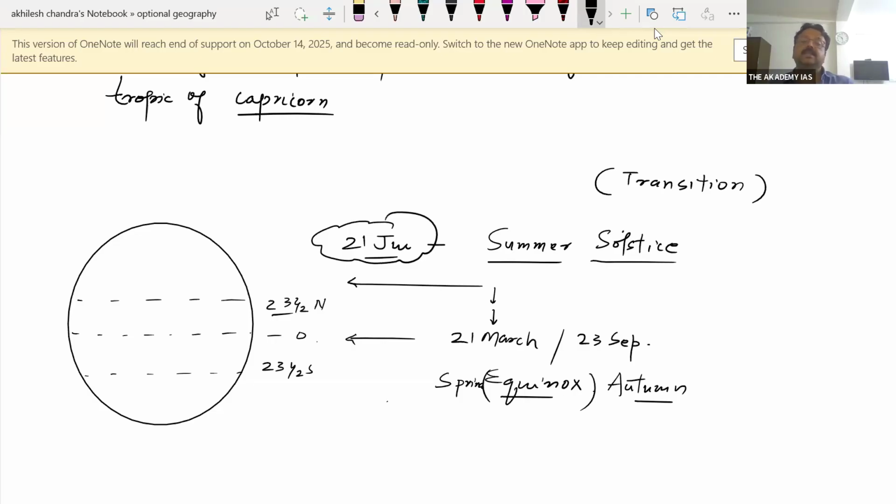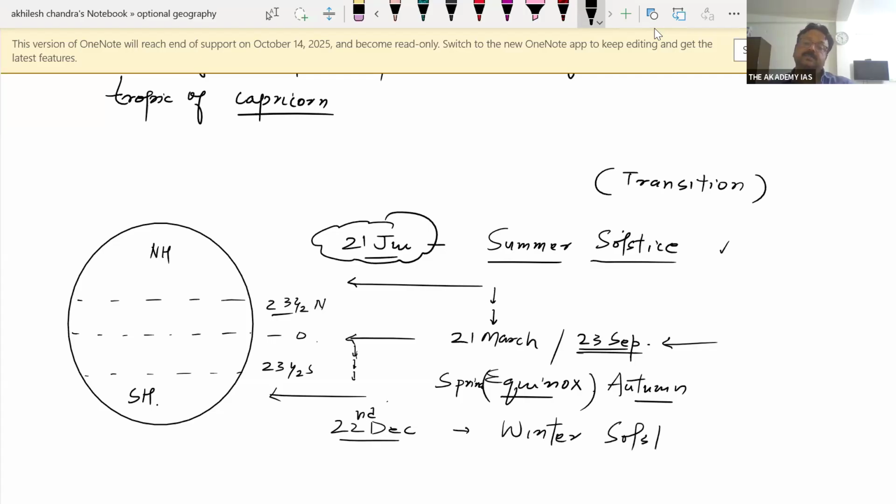And because there is a summer season in Northern Hemisphere, that's why it is called summer solstice. And in the next 3 months, sun rays again going to be vertical at equator, and the same equinox is going to be repeated on 23rd of September. What else? Sun rays again moving towards further south, and in 3 months it is vertical over Tropic of Capricorn, and the date is 22nd December. This particular date is another solstice, but this time in Northern Hemisphere there is winter. So it is called winter solstice. And because of migration of sun rays between Tropic of Cancer and Tropic of Capricorn, we have this seasonal variation.